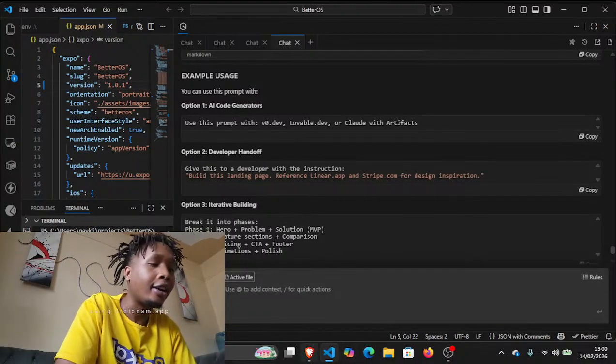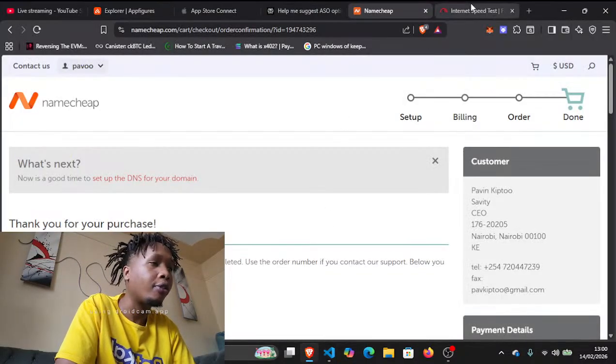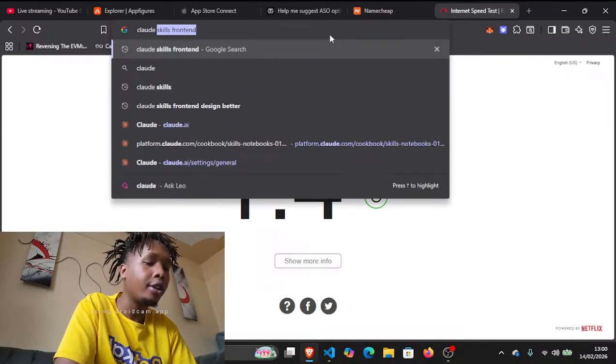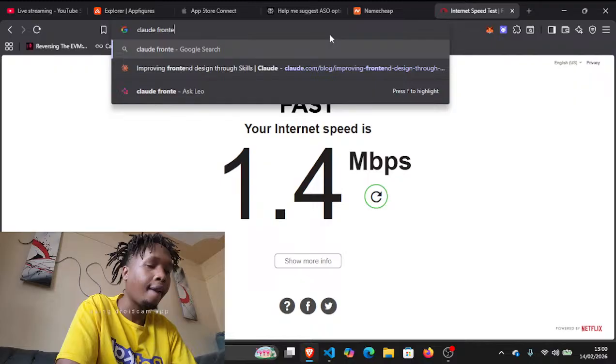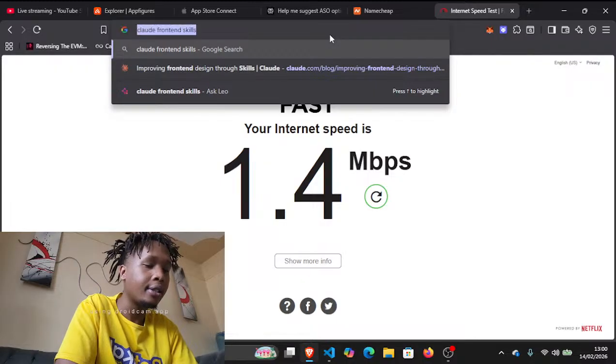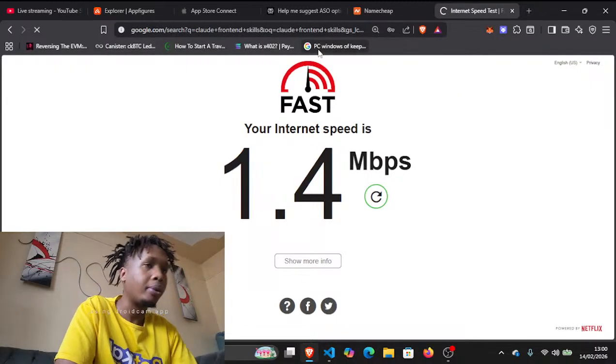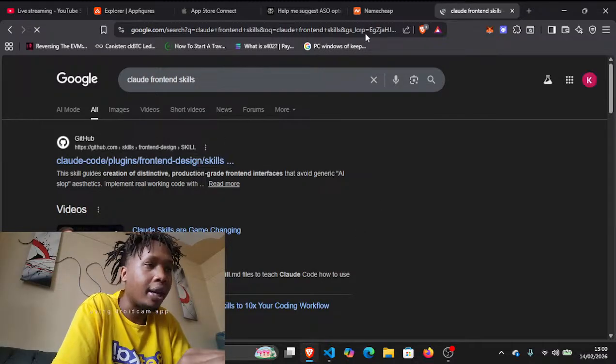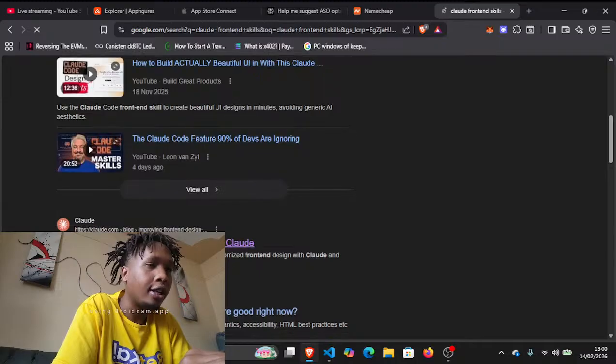So one thing I have learned is we go over to Claude front-end skills, then copy that. Then we look for the first article by Claude that teaches us about front-end skills.